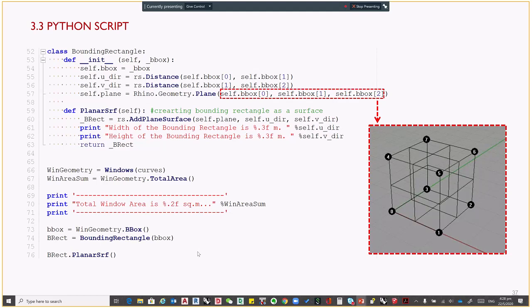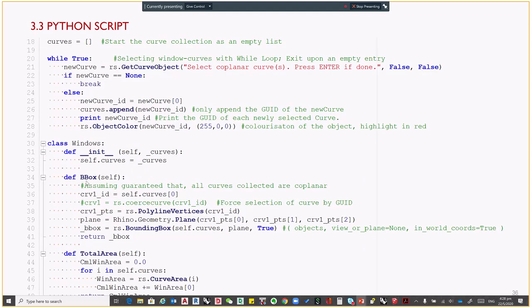All right. So I actually assign a bbox, which stands for bounding box. The idea is to have all the curves collected. I create an enclosing box around, from the top left hand corner to the bottom right hand corner. So when this enclosing bounding box is done, I can identify the extreme top left hand corner and the right hand corner. This is the first step when I determine the enclosing rectangle. Total area, of course, is a function. It's easy to understand. Every time I select a new curve, I measure its curve area, and it's going to add up to the cumulative windows area.